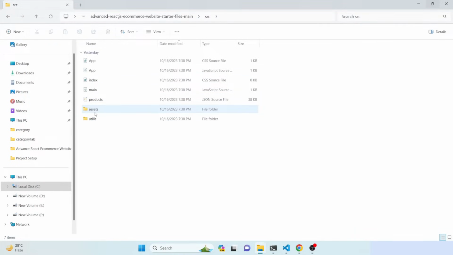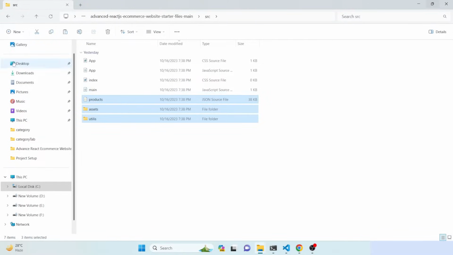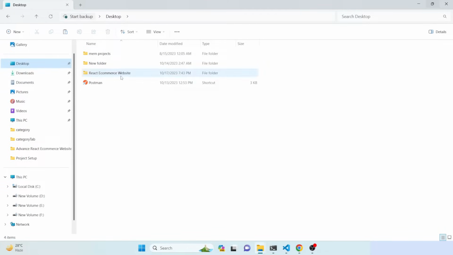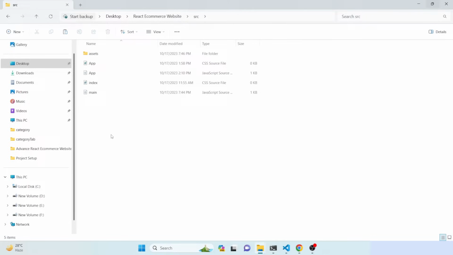Actually utilities, assets and products, we'll copy this. Okay, let me copy, and then we'll go back to our project, React e-commerce websites, and here inside this src we'll just paste it. You can now see utilities, products and assets folders.